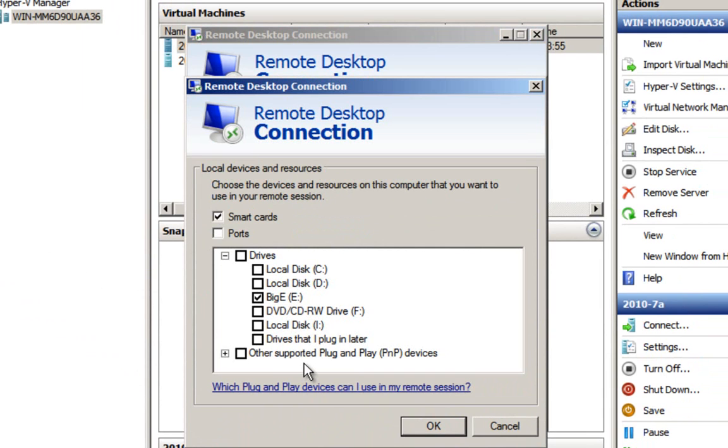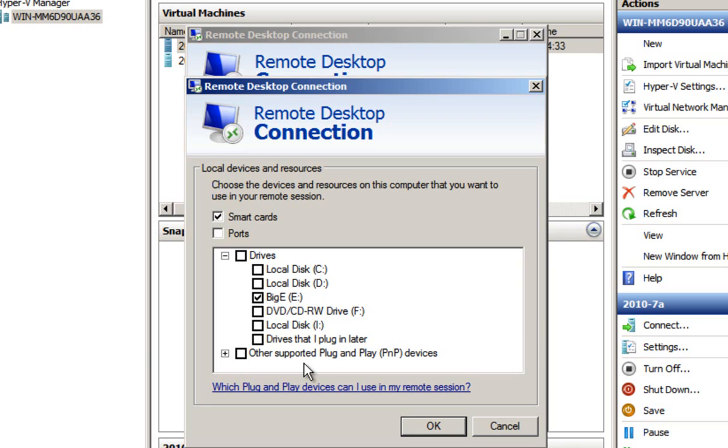I'll click this more button and I'll pick whichever hard drive I want to make available inside that virtual machine. This is the easiest way to get programs and installation files and what have you in and out of that virtual machine. You can choose a local hard drive that you can use in your remote session here.